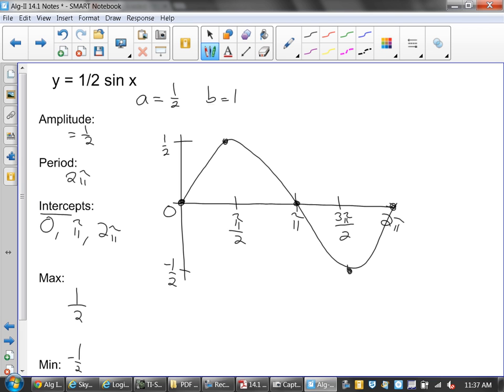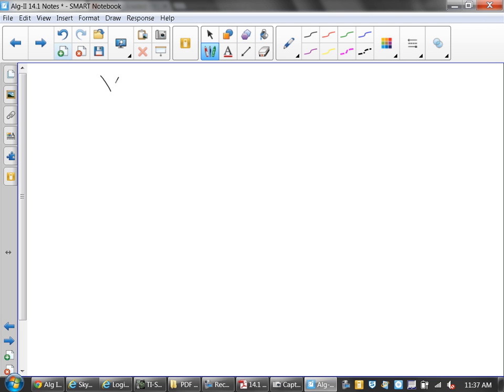Let's see what happens. Y equals -2 cosine of 1/2 x. Let's try a little bit of weirdness here. What do you think your first steps are to do? Yep, figure out your A and your B. Always find your amplitude and your period first, guys. Cannot stress that enough.